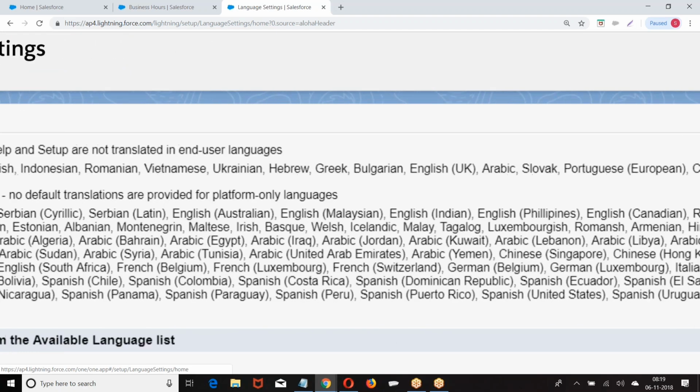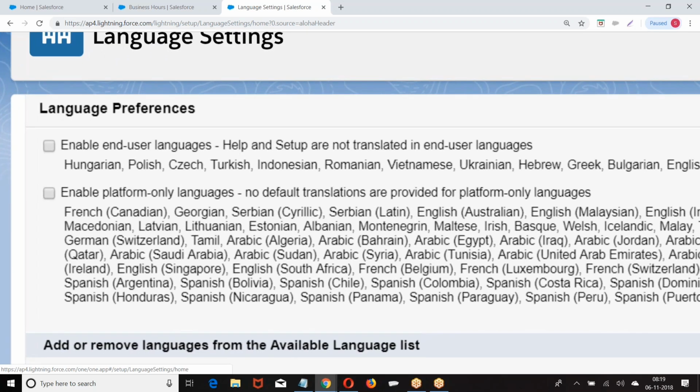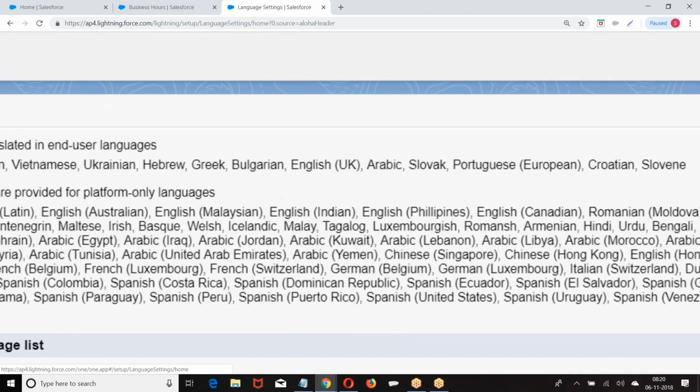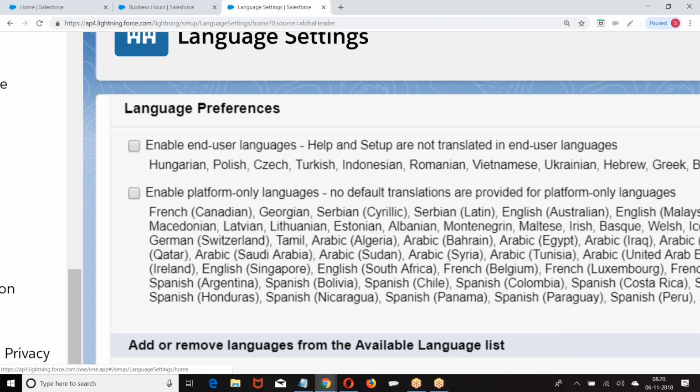Okay. Now next one we have enable platform only language. If you choose any one of these languages, it will not be converted into that language. But you have a procedure to convert into that language and display. Even Tamil is there. You will be finding Tamil and Urdu. Salesforce is not converting into that language, but it is showing a procedure to convert. Follow the procedure, convert and display it. I hope you are good with this.